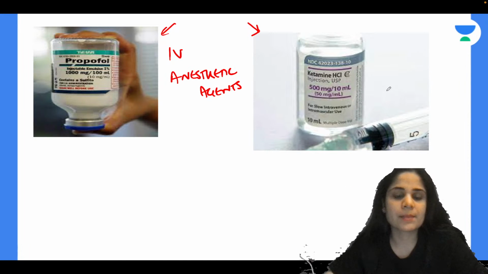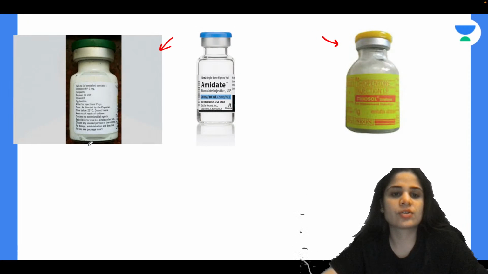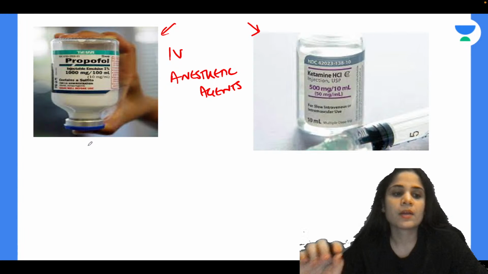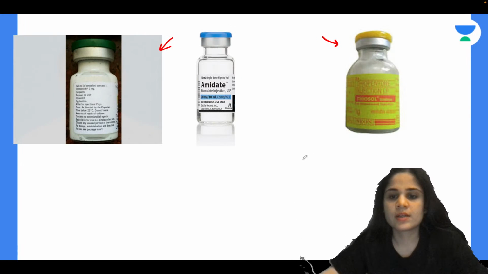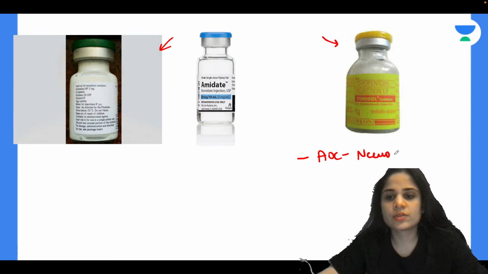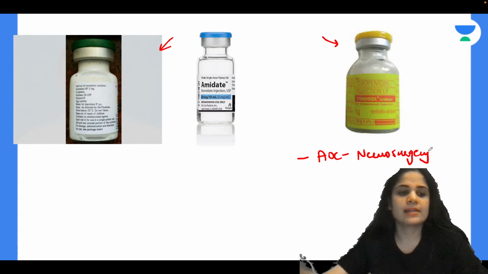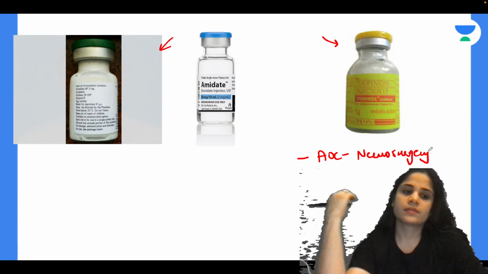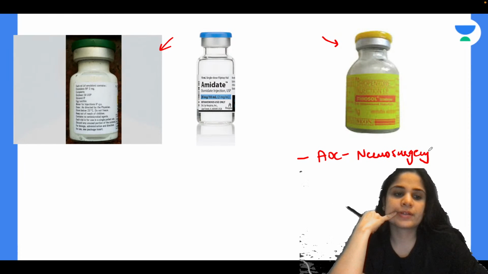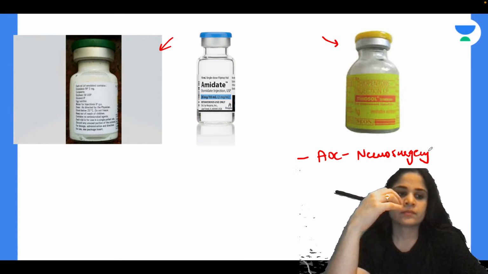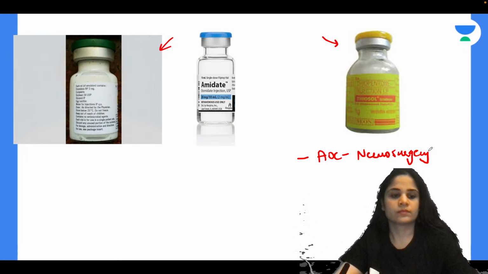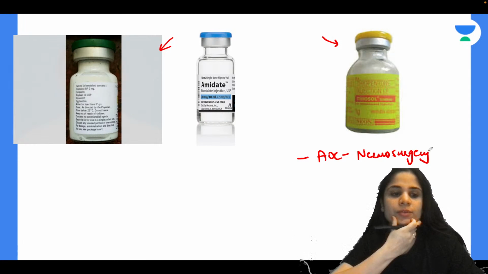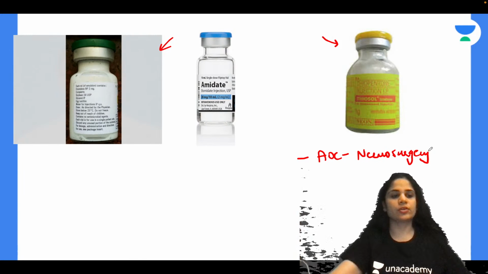Okay. So for example, let me ask you what is the IV anesthetic agent of choice in neurosurgery. So out of these 4 drugs, which is the agent of choice in neurosurgery? Very good, Staphylococcus. So agent of choice, I am going to write it as AOC. Agent of choice in neurosurgery is Thyropenton. And can you tell us why is Thyropenton preferred in neurosurgery? Staphylococcus, can you tell us why? Hemal, absolutely correct. Any reason why we prefer Thyropenton?